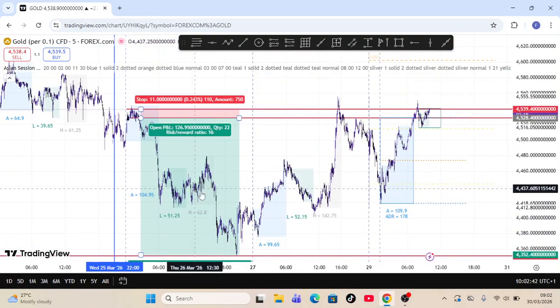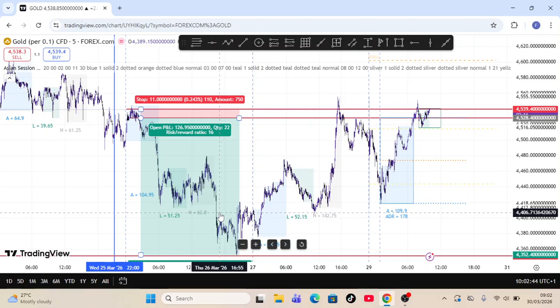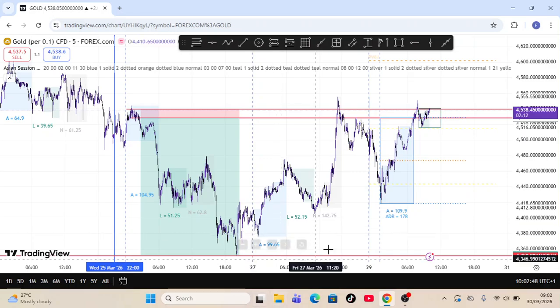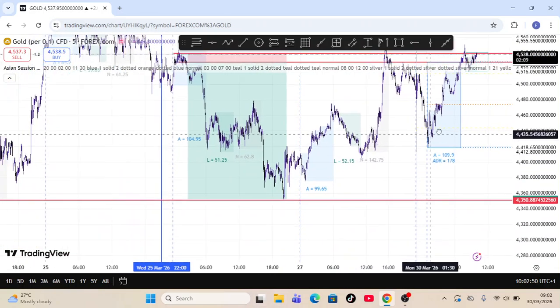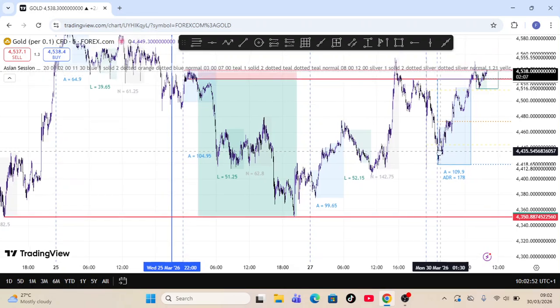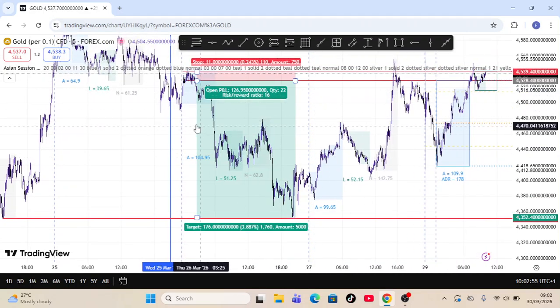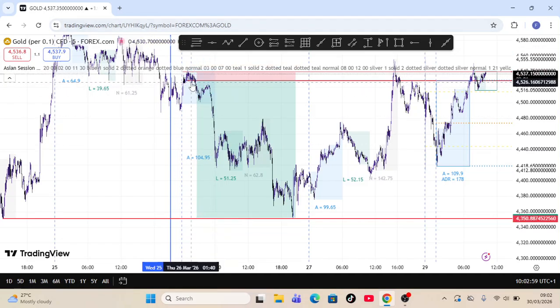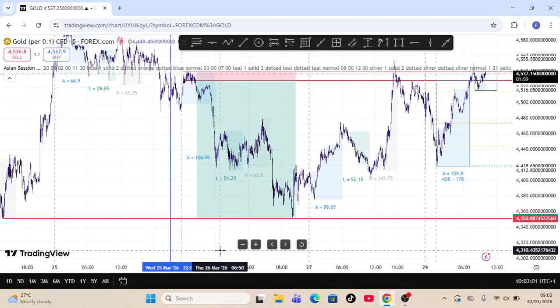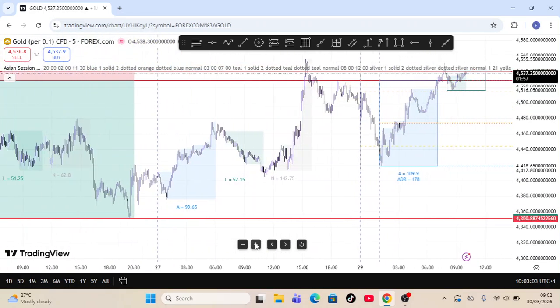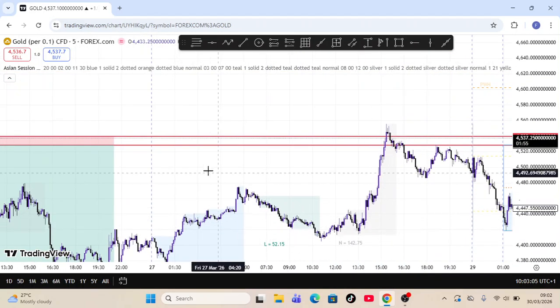That doesn't mean that after you are targeting this, you cannot be taking trades. Let me go back to your 1 hour time frame, and you see the number of trades we will be able to take. Somebody will say, no, it did not mitigate it. It has mitigated it over here. After you set your limit order, wait for a breakout and a retest.